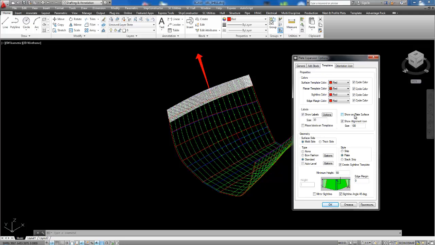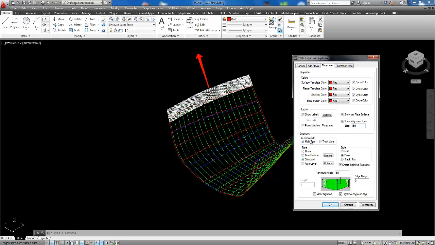Templates can be shown on the plate surface, meaning in 3D we also can see these templates. This is helpful and I will switch it on, as well as I will switch on the alignment icon, which will give us information on how templates should be oriented on the plate for bending. And the size of the alignment icon I will set to 150.